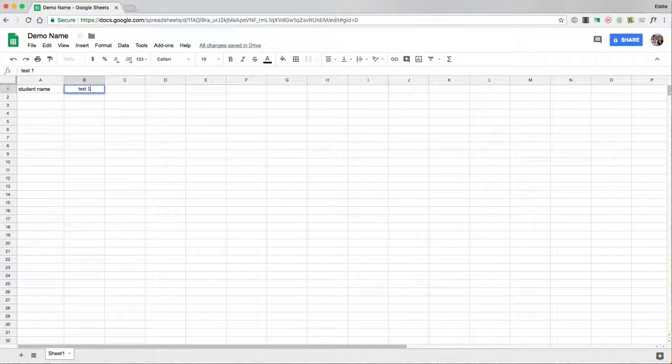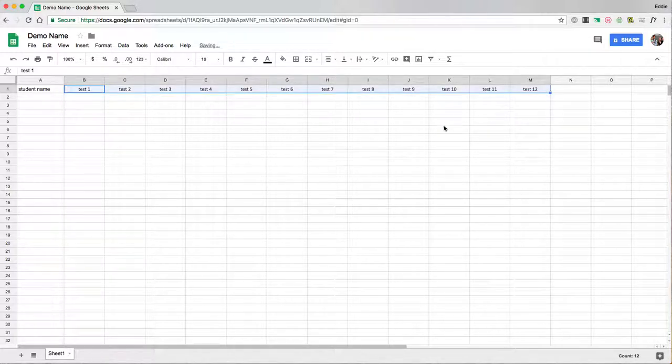So just some tips and tricks on how to do this. So I'm going to type test 1, and then on the bottom right, I'm going to drag across the top, and I have all my tests generated for me and the number increments increased for me. All right, now next, some things on the toolbar that I want to cover. This is how you change the format of your numbers, but I don't have any numbers in here yet, so we're going to skip this section.